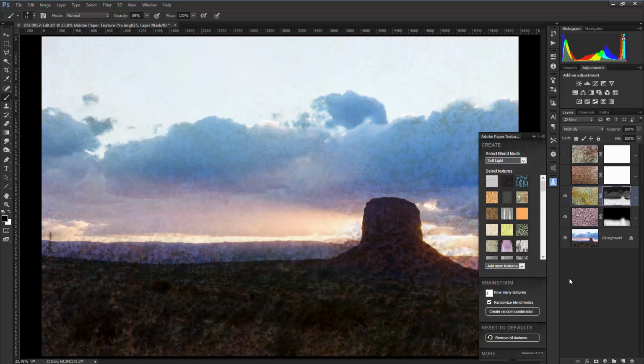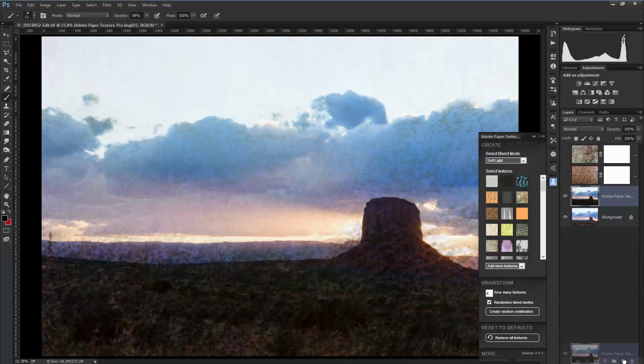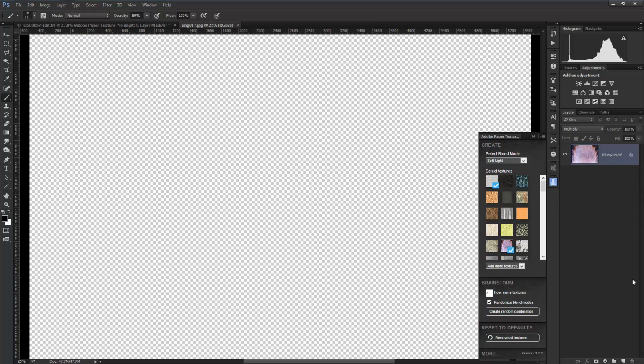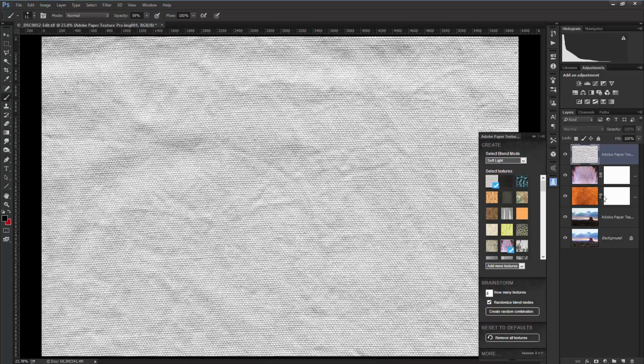So once we have a couple of textures in here, saying we really aren't overly thrilled with these two, we don't like them, a simple thing we could do is actually create a new background. We can take all of these textures together and merge them, so we have them now in one file. We still have a protected background, so we have our original file. I usually make another copy of this because sometimes this paper texture program kind of does weird things. So we're going to go ahead and delete those two that we don't like. And now we can actually hit the random combination again. So you see how it took one away there. And that's what I usually worry about. So that's why I create two copies.